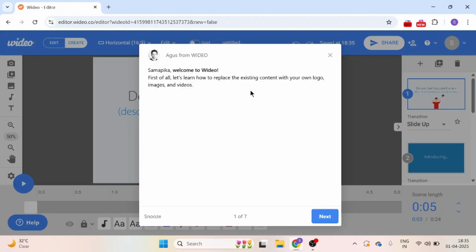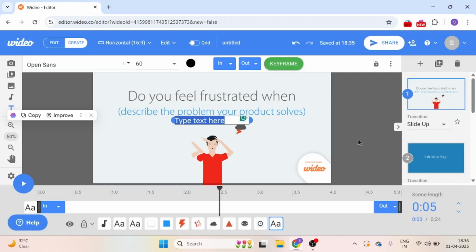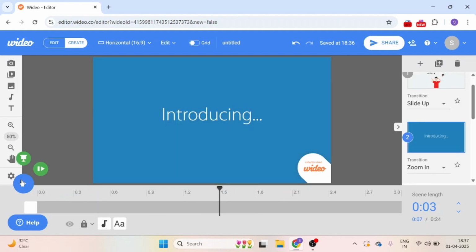And once again, you can choose if you want the customized tour on how to edit a template. Suppose you want a text to be entered here. Just click on the text button from the left panel and type in whatever you want here to insert. In the right panel, you will find the scenes that are added here. If you want to preview a scene, just click on the preview button. Then, after previewing the scene, you can go on the right panel, then select the second scene and then click on the play button again.